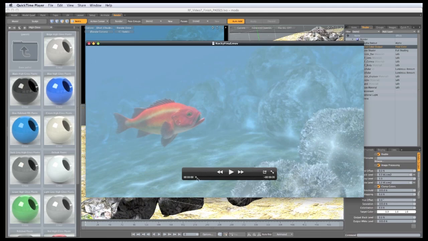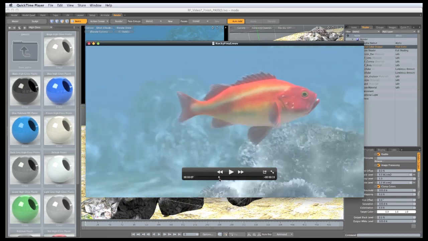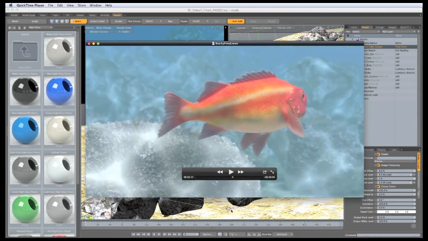So when that's finished, you'll end up with your final animation. Now that's fine, but what if you looked at your final render and you thought, well, I think the strength of those caustics is a little bit too much, I want to change it. With the scene set up the way it is at the moment, you'd have to go back into the scene, make the change, and then re-render.